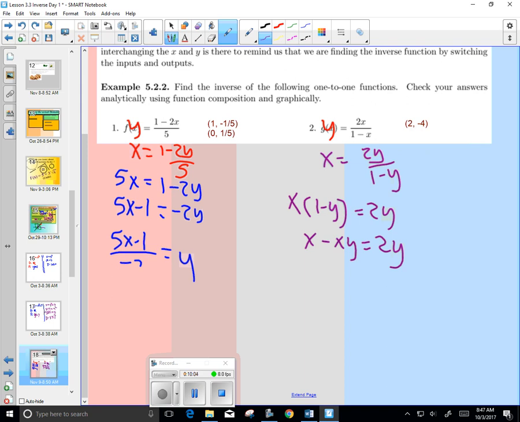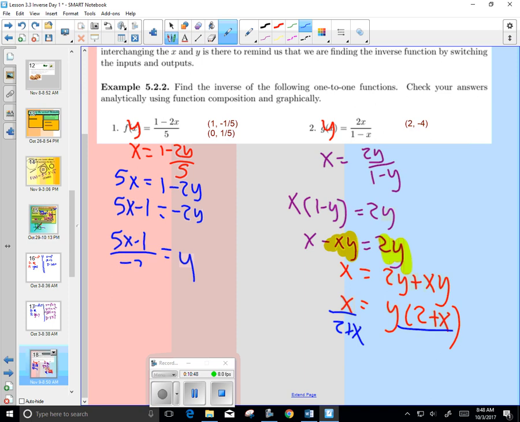That's not too bad. What are we solving for? What are you solving for? Nope. Solving for y, right? We want to solve for y. So let's get those two together. X is equal to 2y plus xy. Are you okay with that? Now what do you want to do? You're solving for y, so what do you want to take out? Not a 2 yet. Take out the y, so now you have 2 plus x. Now is it easy to solve for y? Just divide both sides by 2 plus x.